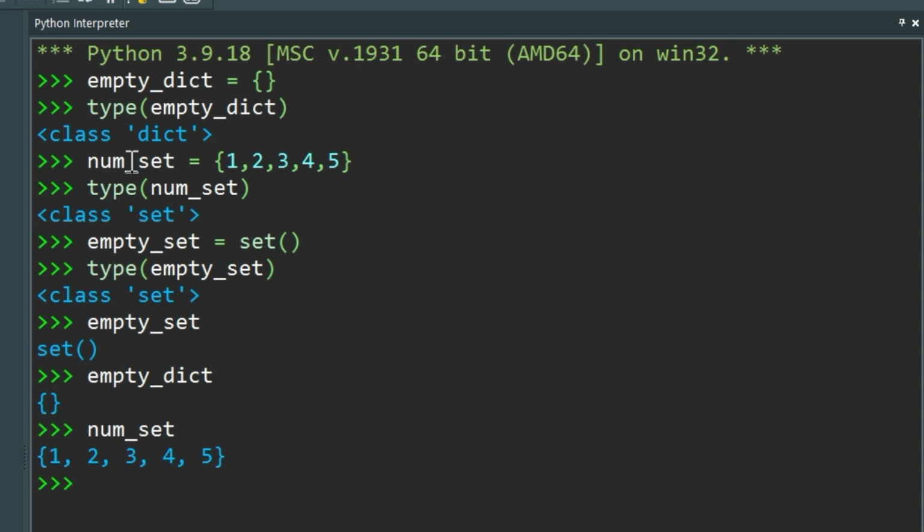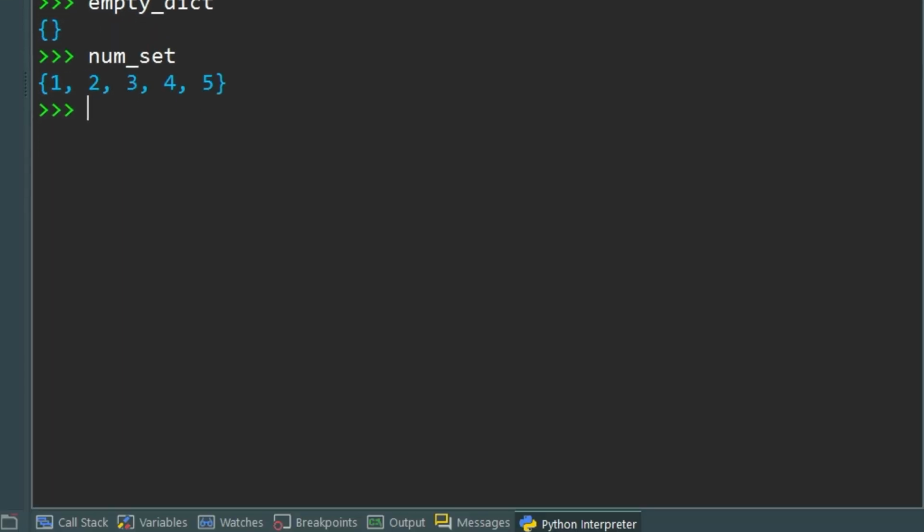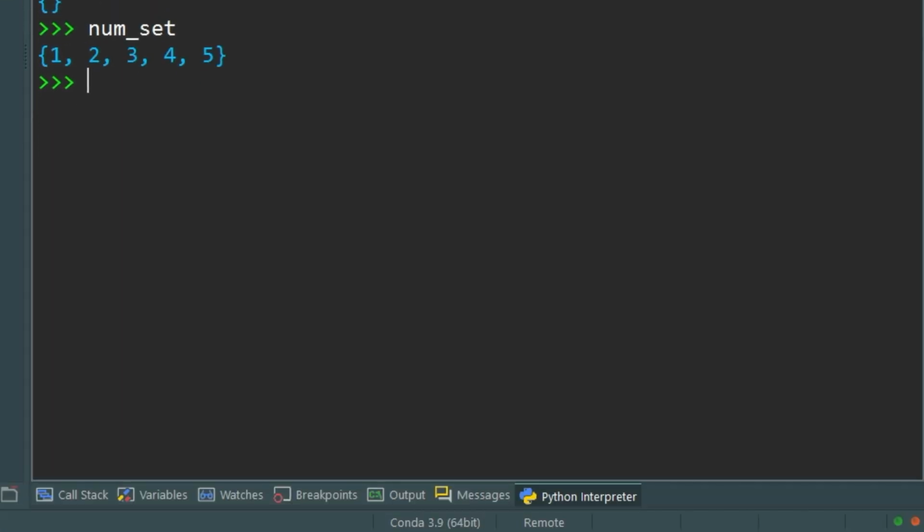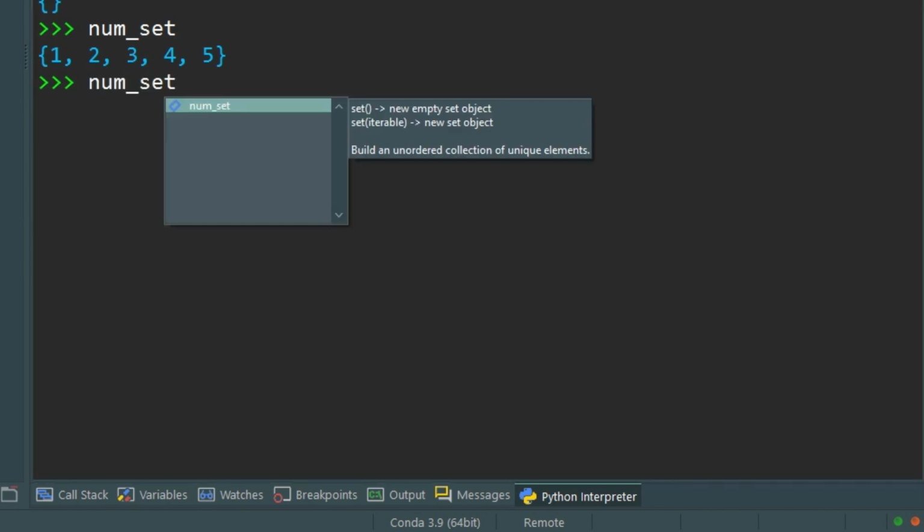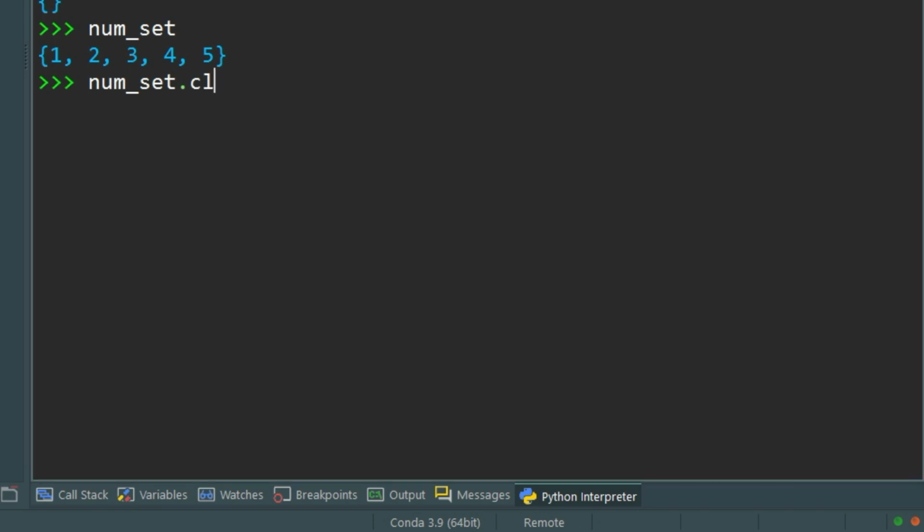We can see our unique values. Later on in this section, we are going to see some set methods. One of those is the clear method, which will remove all values from a set. Now when I print num_set to screen, we can see it does not return an empty pair of curly braces. It returns set and empty parentheses. This is how we can differentiate between an empty set and an empty dictionary.